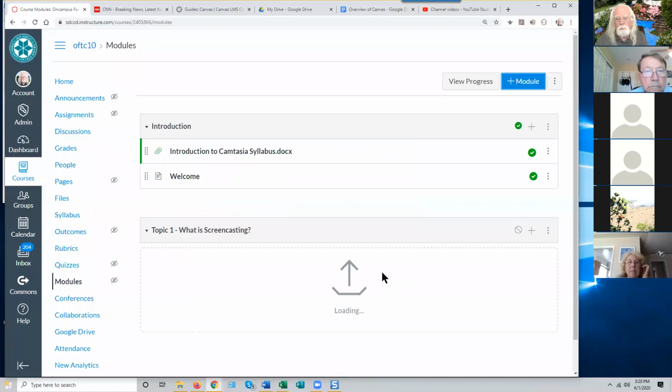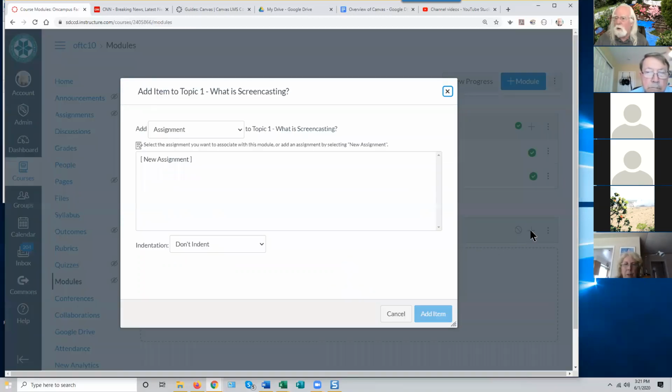And add the module. Now I have a new blank module that I can add content to, just as I did this one. And this content is going to be subject matter content. And the third type of subject content that I want to show you, in addition to the file and the page, is the external URL. In this menu here, I can select external URL.